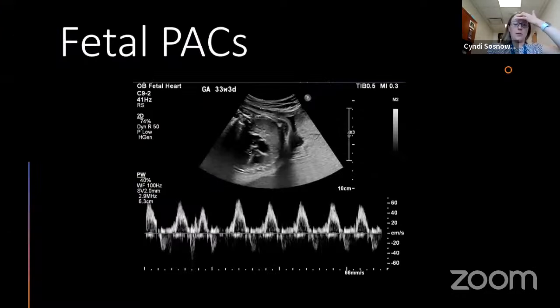So this was the Doppler I took. Again, this was the inflow outflow. And right there, that's the inflow. And we can see here that that is our PAC. How do we know it's a PAC? Number one, it's happening early. And then the Doppler waveform changed. It became longer and skinnier. And then the subsequent ventricular beat is different as well. So you see it happened early, and then it's a different size, maybe not really a different shape, but definitely a different size than all the other subsequent normal ventricular beats.